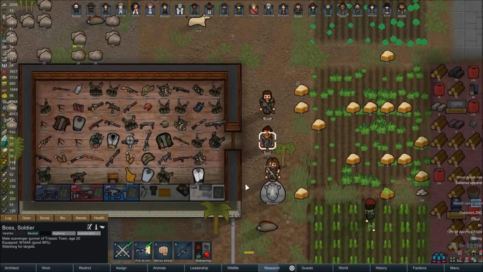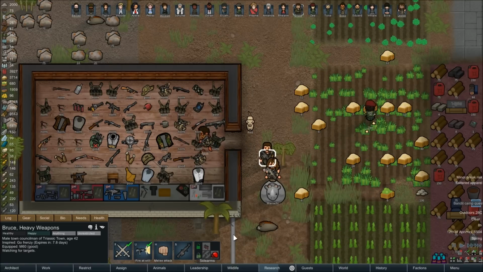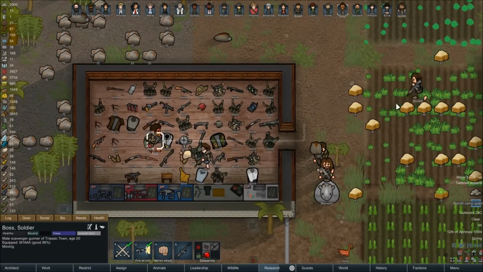I should have paused. Boss, do me a favor, go grab a bola. Bruce, you are going to pick up that steel knife. It says something's wrong with this mod because I can't equip anything as a sidearm anymore. So I'm just having them pick it up. As long as it's a weapon, it'll show up down here. But I don't know that he will automatically switch to it when he needs to. So that's a little bit concerning. But what can you do?